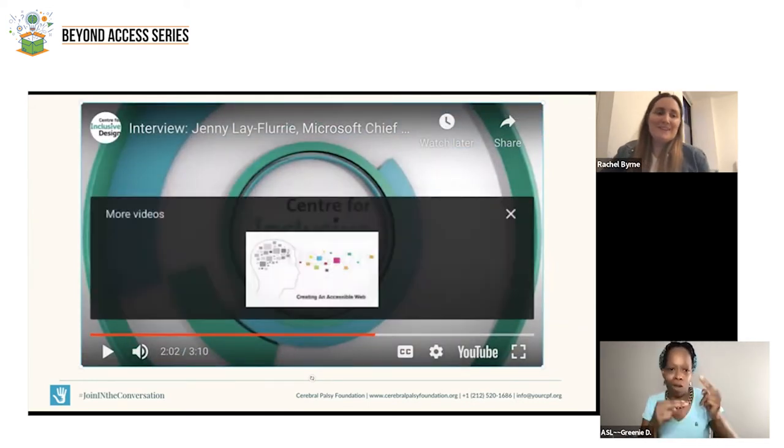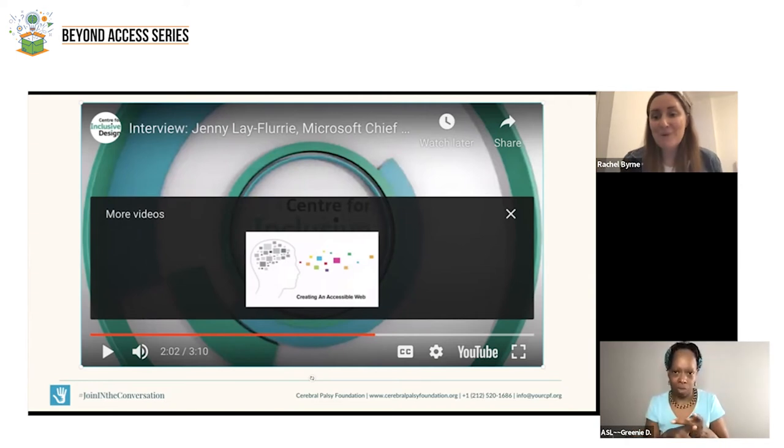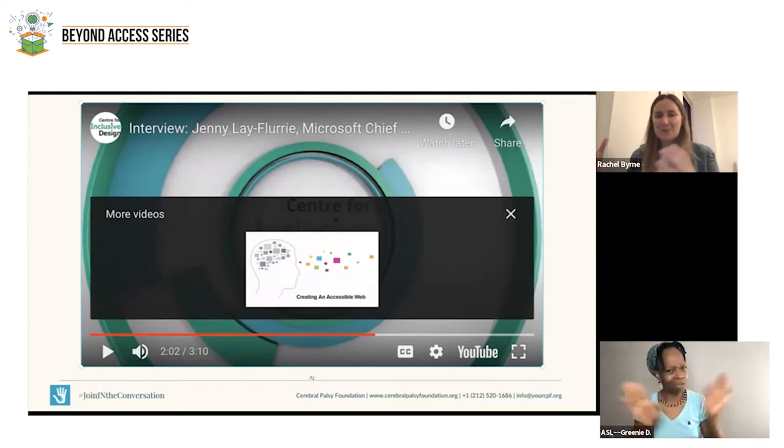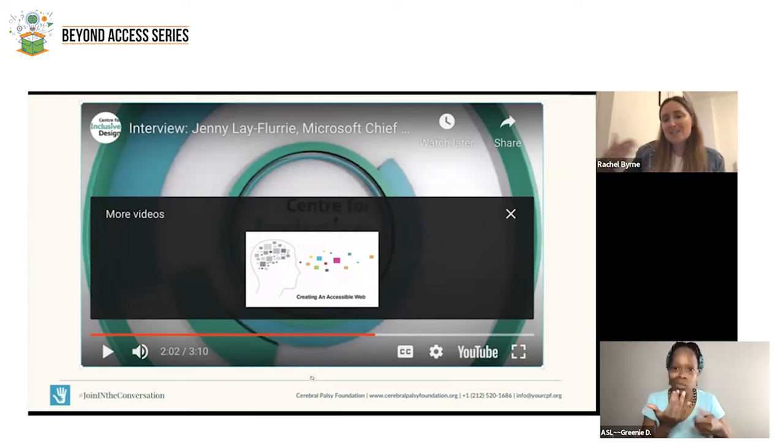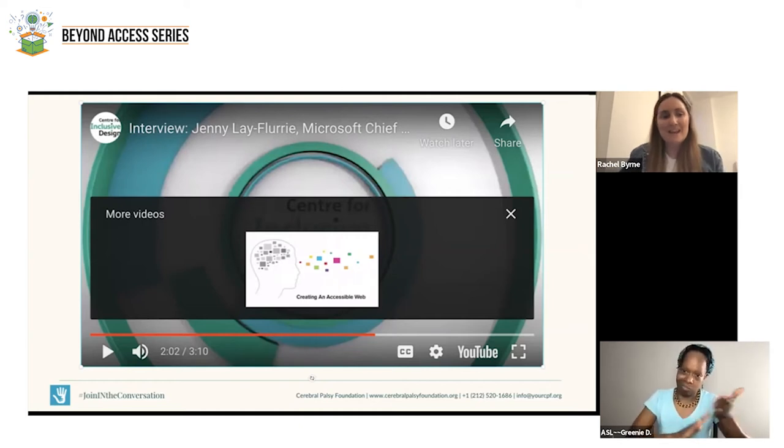So I think Jenny really emphasizes the point there that inclusion and accessibility shouldn't be an afterthought, and it should be integrated into any process from the start. And that doesn't just have to be talking about a product. That can be talking about a program. That can be talking about a different school project or something like that that you're doing. If it's actually thought of from the very beginning and put in, it's a lot easier to facilitate. And it'll benefit anyone in the long run.